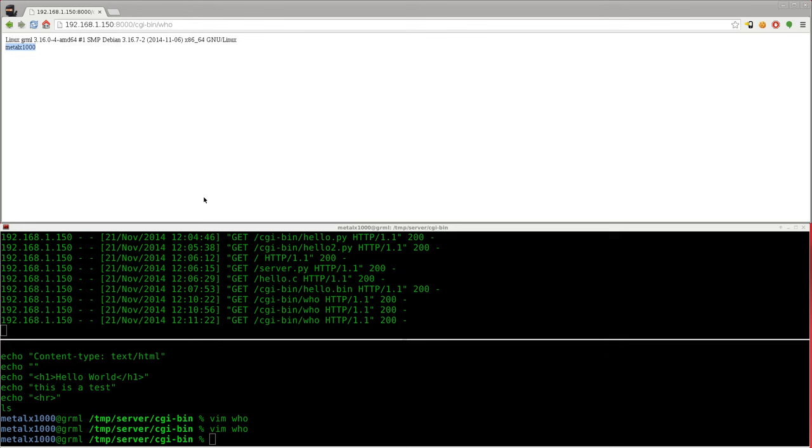That's another thing to keep in mind, that these scripts are running as whatever user you start the server as. So if you start the server as root, these scripts are going to run as root. If you start them as a regular user, it's going to have the permissions of that regular user, meaning those scripts can modify anything that user can. So right now, if I write a script, it can modify anything in my home directory, in the temp directory. Hopefully my regular user doesn't have permission outside of my home directory besides the temp directory. So keep that in mind.